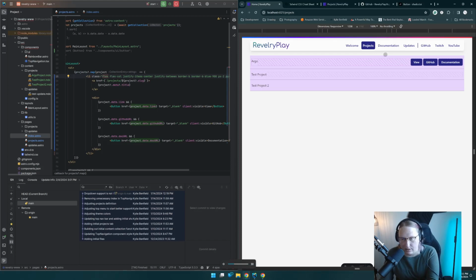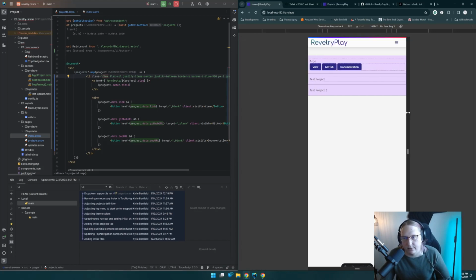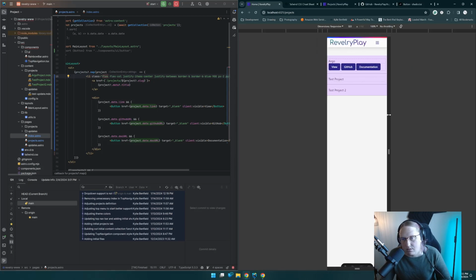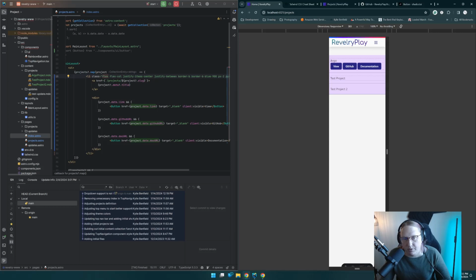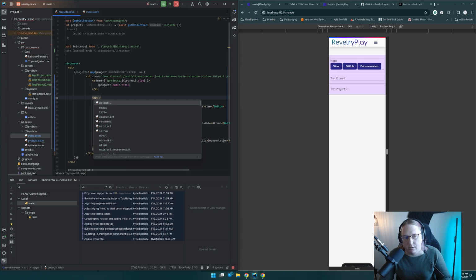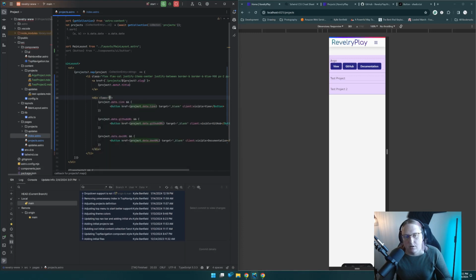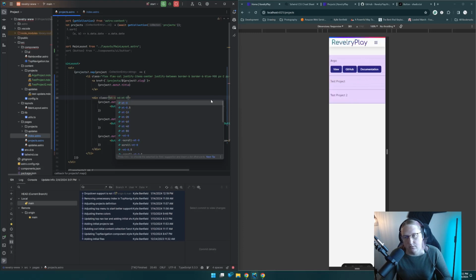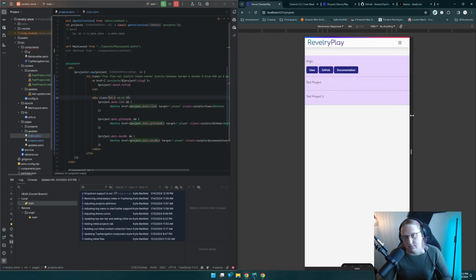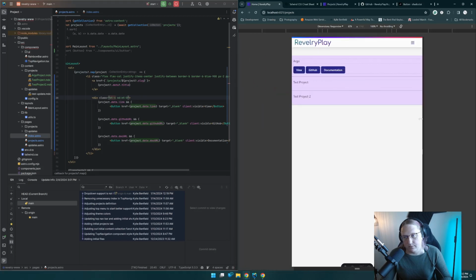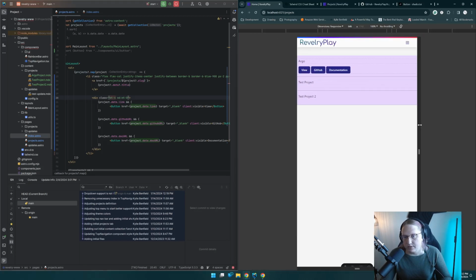And then if I'm on a mobile device, how do I want that to look? For the moment, I'm kind of fine with them just wrapping, but I'm going to say that on smaller devices, we want to have a margin on the top equal to 4. But then on medium devices, our margin on the top is going to be equal to 0. And so then as we stretch this out, everything stays where we want it without weird shifting margins.